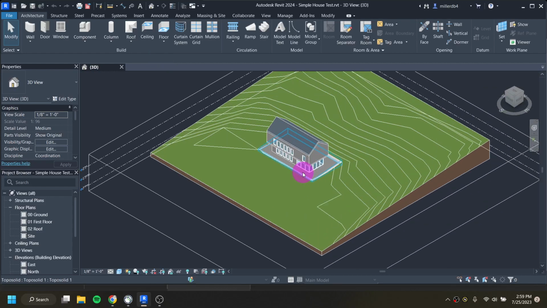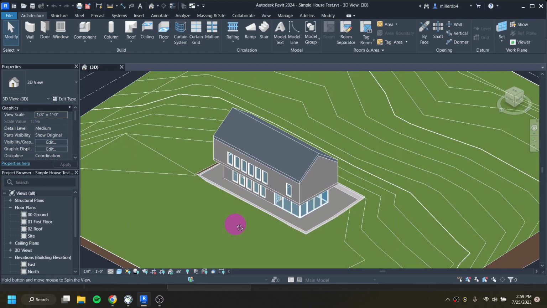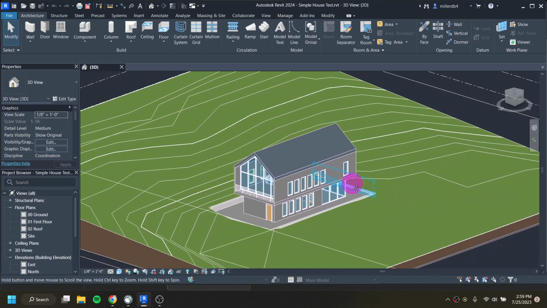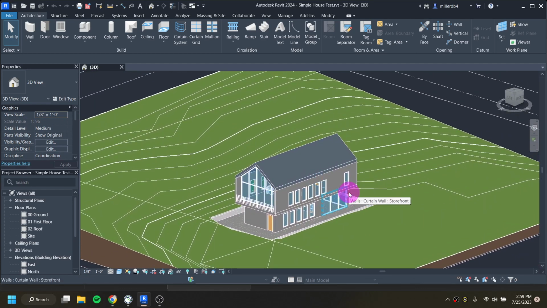In this video, we're going to look at Revit and do a basic home design. It's going to be split into two parts. In part one, we'll look at what templates to use and the interface of Revit. We'll put in our walls, our doors, and all of our openings or windows, and most likely a floor and a roof as well.